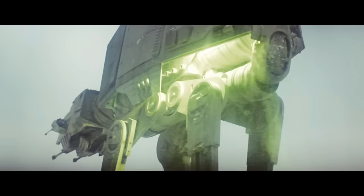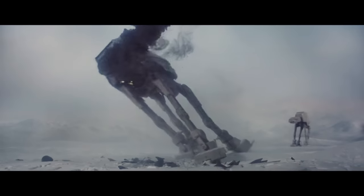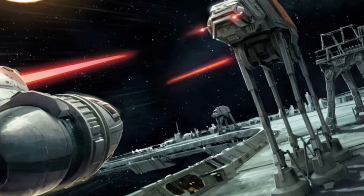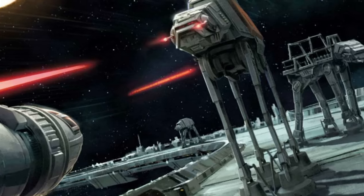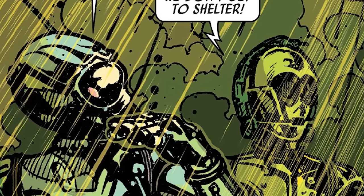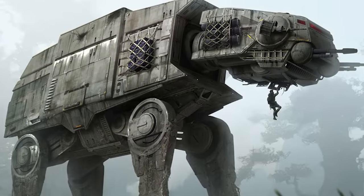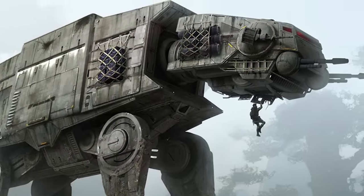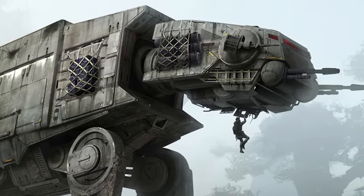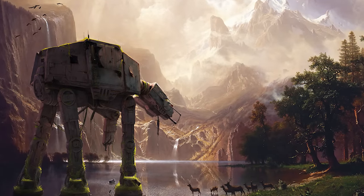Many Imperial forces found ways to modify their Walkers to fit the environment they were placed in. On planets without a breathable Type 1 atmosphere, AT-ATs could be outfitted with special gas filters, while additional heat recirculators could be added for worlds even colder than Hoth or when operating in the vacuum of space. For planets with toxic rain or other extreme environments, anti-corrosive sheens would be applied. Places with more hostile natives or animal and plant life were known to pack on dense Durasteel hulls and extra plating.